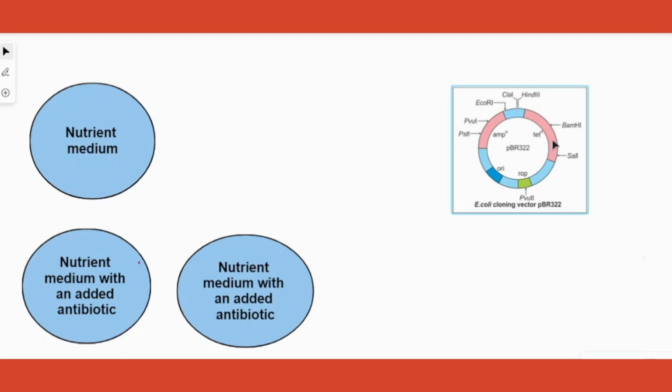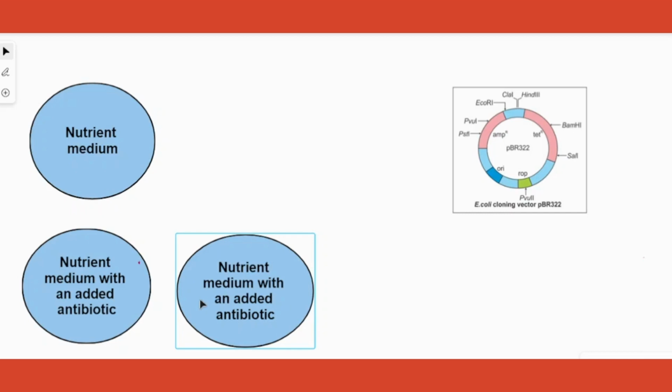So we are also learning an answer to the question, how does an antibiotic resistance gene act as a selectable marker? So please be attentive, you should be able to understand this. All right. So usually you know what an antibiotic is? Something that kills the growth of bacteria. So normally on a medium in which you provide nutrients, definitely our bacteria will grow. However, if I have a nutrient medium into which I have added an antibiotic, let's say ampicillin, and another nutrient medium into which I have added the antibiotic tetracycline, in both cases, the bacteria is not going to grow.